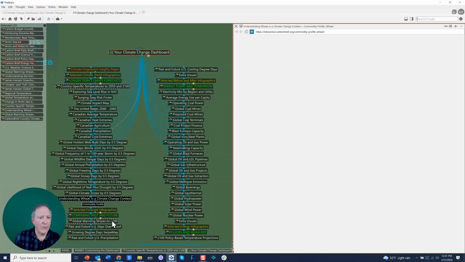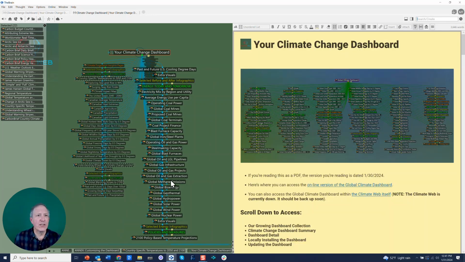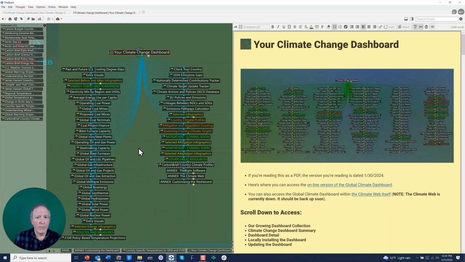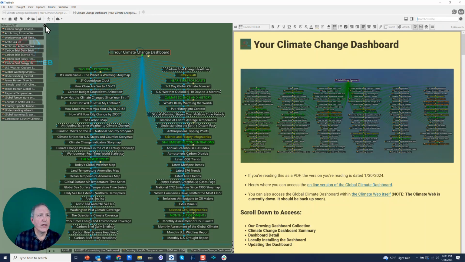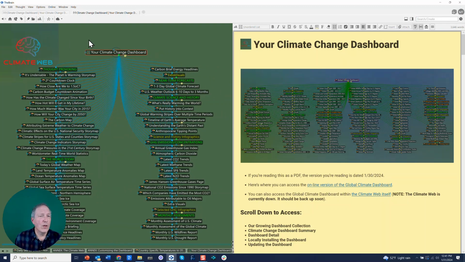You'll see that different new additions have been added to different parts of the dashboard, and that's basically all there is to it. If you now close this selected field, you will have the updated dashboard and all of the new additions. So again, it might be faster just to delete the existing dashboard and reinstall the new dashboard.